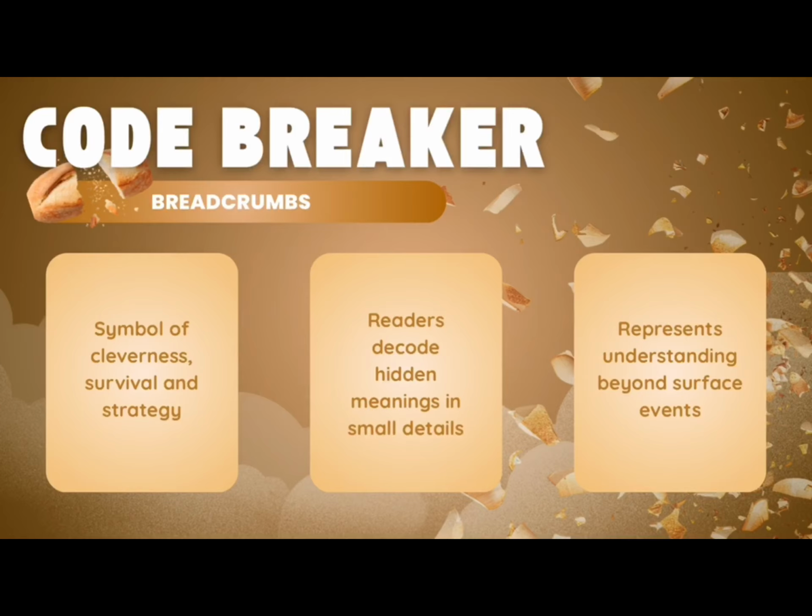This connects to the code breaker role, where readers must decode words, symbols, and actions to uncover hidden meaning. By including breadcrumbs on the poster, I wanted viewers to notice that even small details in a story carry meaning. Decoding these symbols allows us to see beyond surface-level events and understand the deeper narrative and social implications.